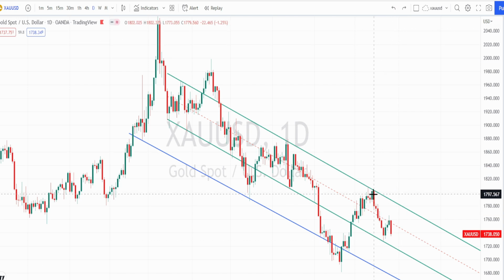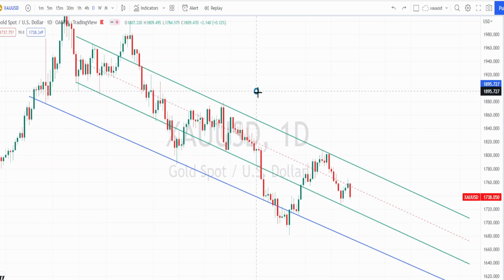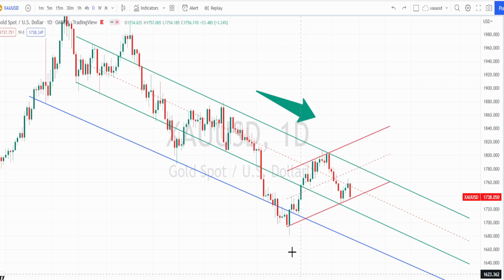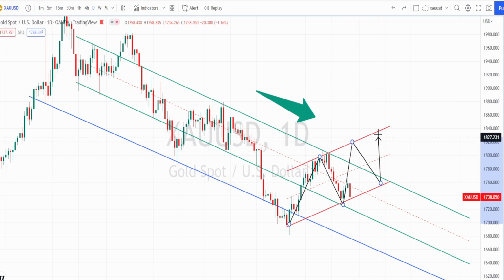and presently we have noticed the price action to take support on this support line and to bounce back and again trend on the bearish side, trend reversal. So within this bearish channel pattern, bearish trend, I am drawing one more channel pattern. The current trend of the price action is in a bullish trend as long as it is trading within this bullish channel pattern.